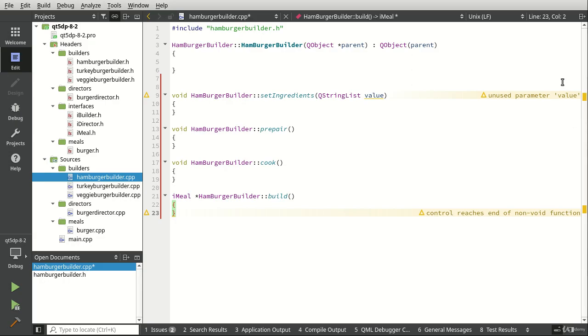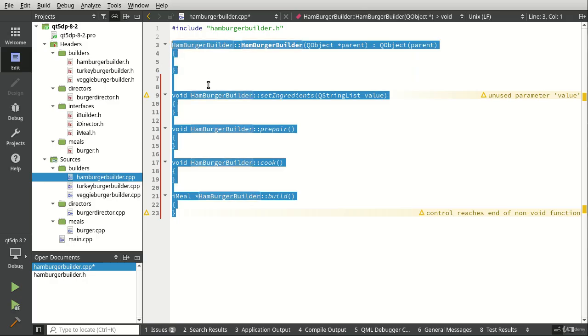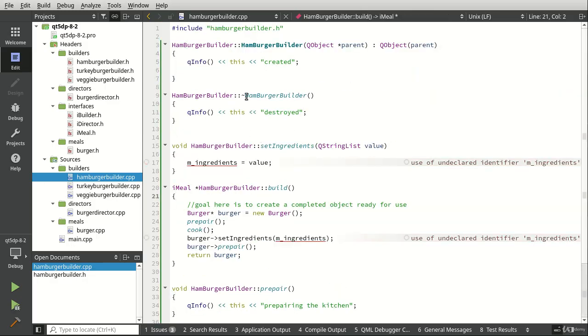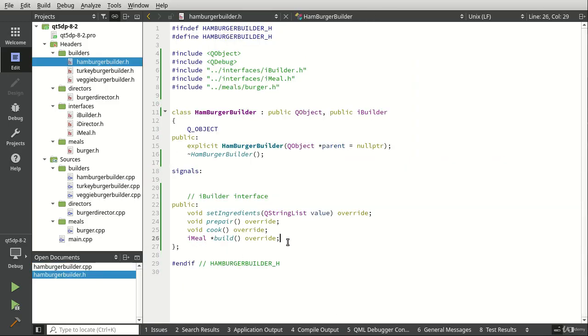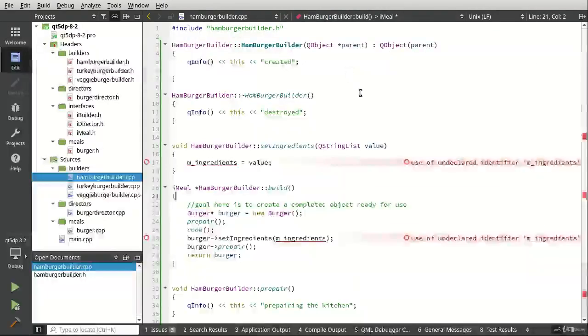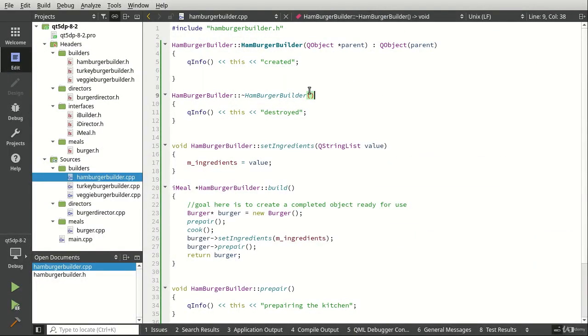Flip over here, and I'm going to save a lot of time here and just paste in the code. Now, there's nothing super snazzy about this. We did actually miss a private variable, and that's why it's goofing up on me here. So let me go back here. So it's just our ingredients list for our set ingredients. Anyways, back to the code. There's really nothing super complex here. It looks like a lot, but it's actually very simple.